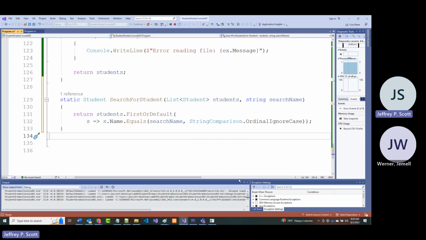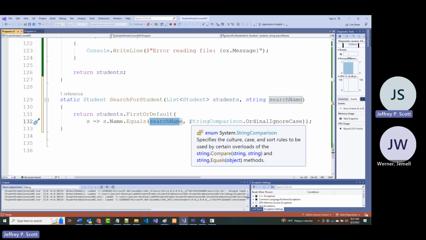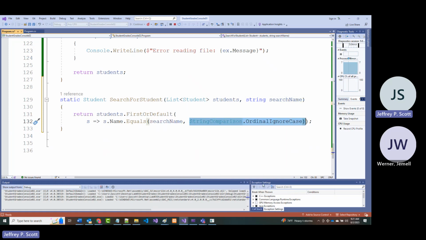I'm going to say this one more time. We're passing in our list of 10 students, along with the name of the student we're searching for. If the name that we're searching for is equal to the current name in there, and this is just another way of doing this. I wanted to show you that because string comparison dot ordinal is like running the two upper on each one. But this is just a little shorter, a little bit nicer.